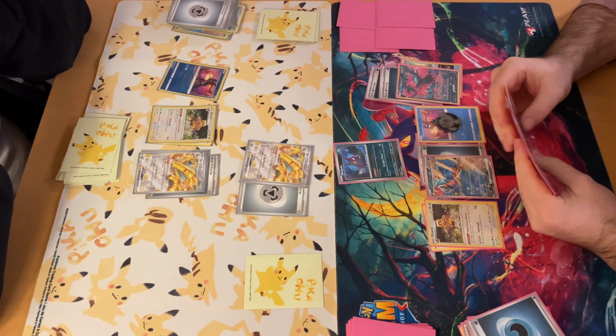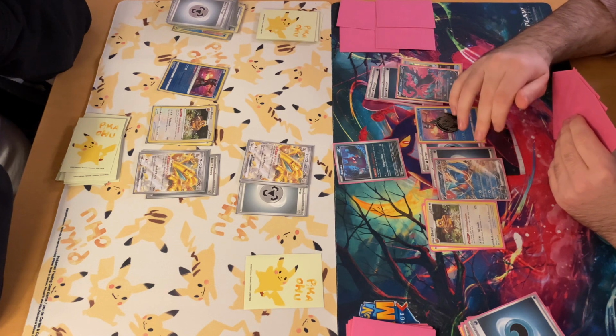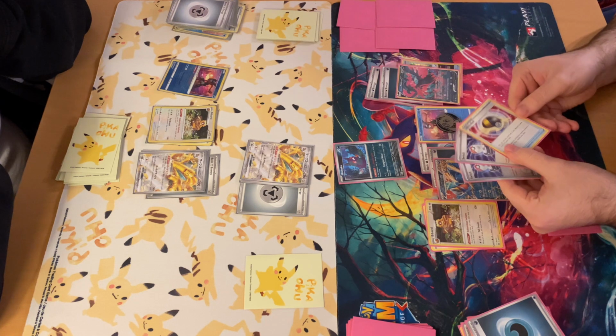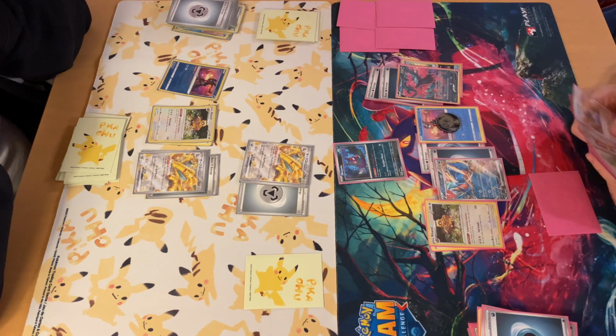We did see a Bibarel there, which is huge. Gonna draw some cards and an Ultra Ball. That is an incredible draw off Greninja there. I think it's just the 1 energy we need on Roaring Moon. Gonna see the Ultra Ball come down first.